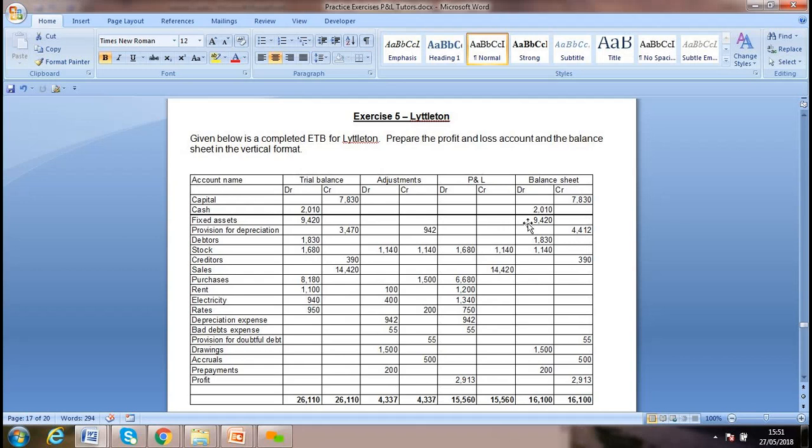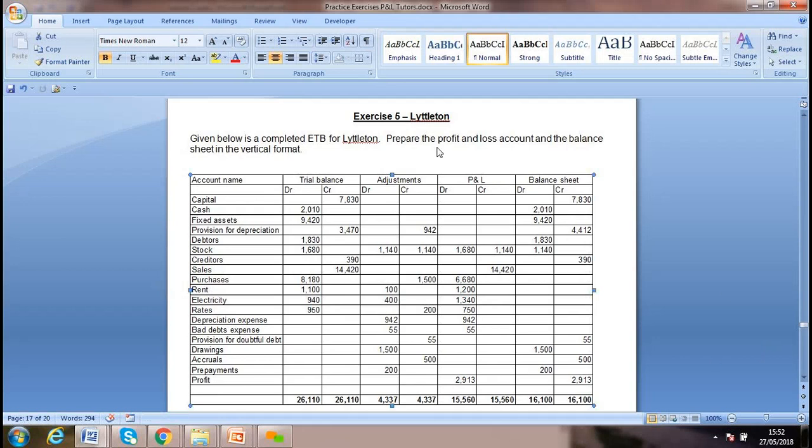So all this is called an extended trial balance, everything on one page. We have a trial balance there, we make adjustments, we are adjusting things, and then we are preparing the profit and loss and the balance sheet. If it's a debit and credit, then we need to do minus. If debit, we need to add it. Debtors means receivables. Stock, we'll see one debit, one credit. Debit, credit is supposed to be minus then. So all these are adjustments.